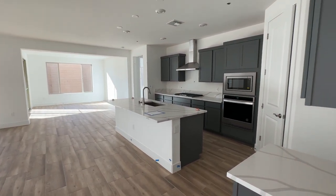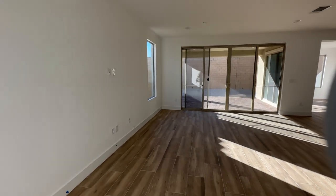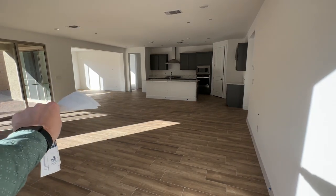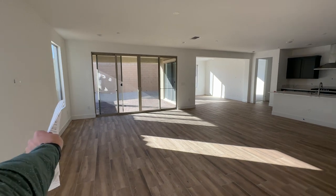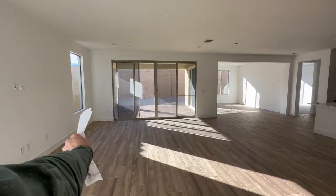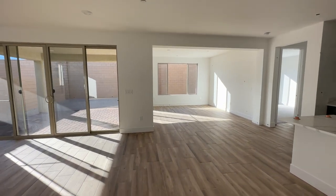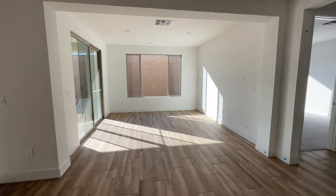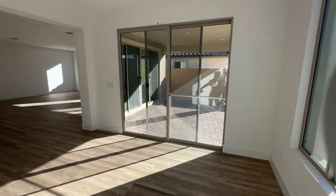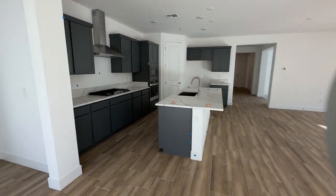Look at this open floor plan — great job with the selections. Whoever bought this house did well: it looks modern and neutral with some browns and grays. This open floor plan is about 24 feet wide from wall to wall — very spacious. That door opening is approximately 12 feet, with about 16 to 17 feet on that wall. The dining room is probably 12 by 12 — plenty of room for a nice big counter-height square table. You also get access on this side, though note that the sliding back door is an option and not included.